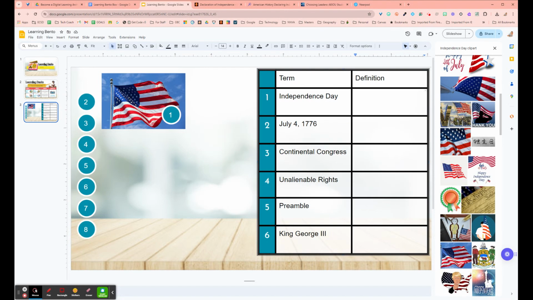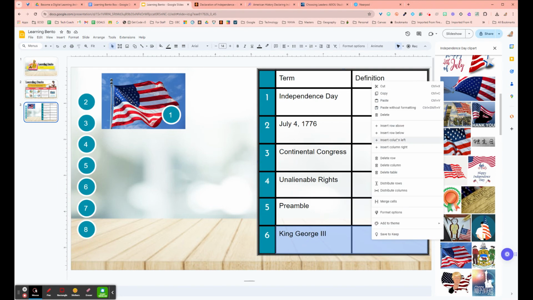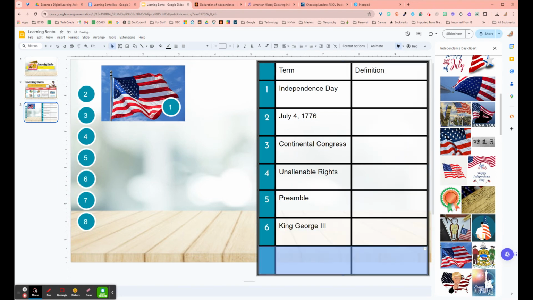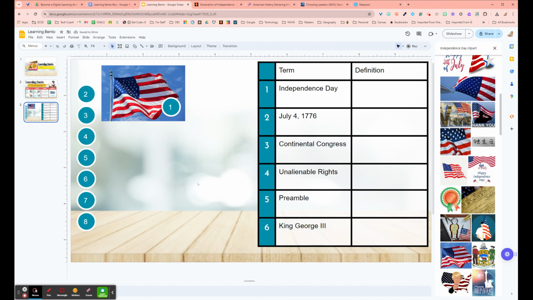And then they'd put their own definition, and then they'd keep going and find the others. You can add more boxes. They've got 8 different things here. You could have more by inserting a row below and have up to 8 terms. You could have, honestly, it's your bento box. You can have as many terms as you want. This is your own design, but that is the basics of designing a learning bento box. I think it's a great activity and it's fun to see what the students come up with for their symbolism.